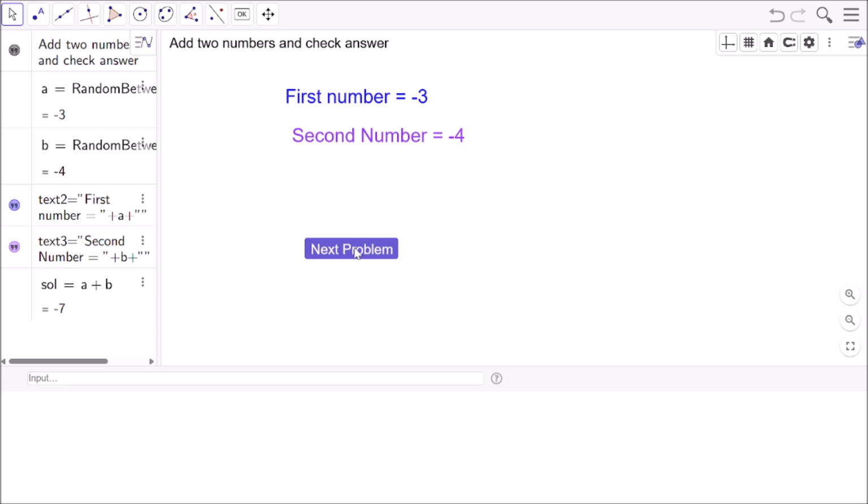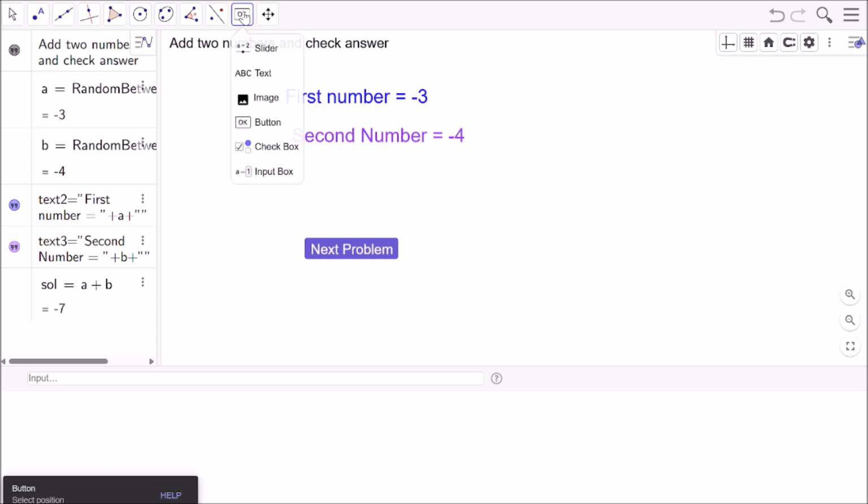So you find it interesting. Okay, next is the box to write the answer, for whoever is solving the problem, or any student solving the problem in the app. For this, we'll go for another tool, that is the input box.